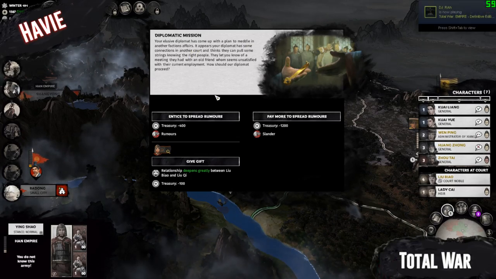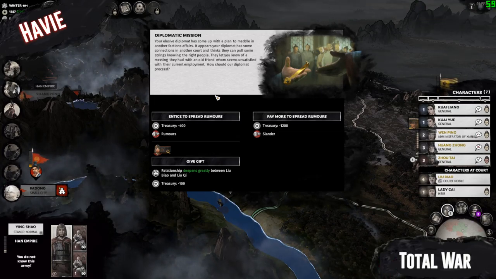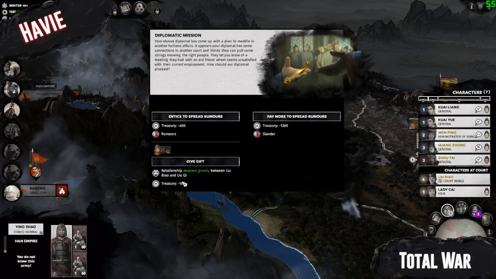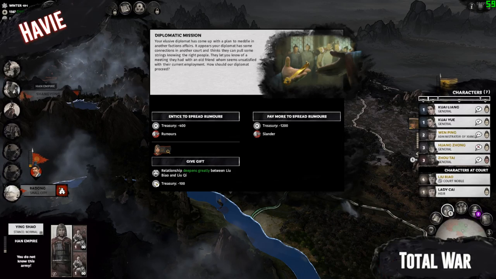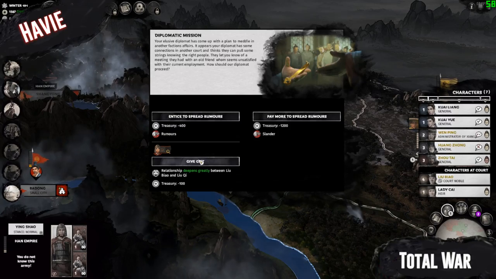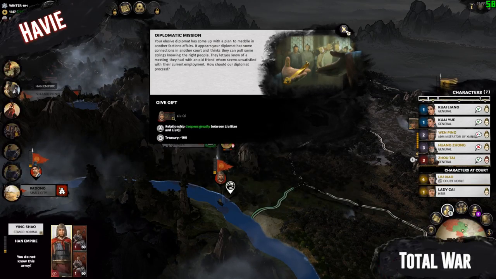Oh, that's amazing. I can't really afford any of this. Don't want to spend this money, though. Oh, God. Okay, we're just going to give the gift. We'll give a gift to our son. That's so cool.